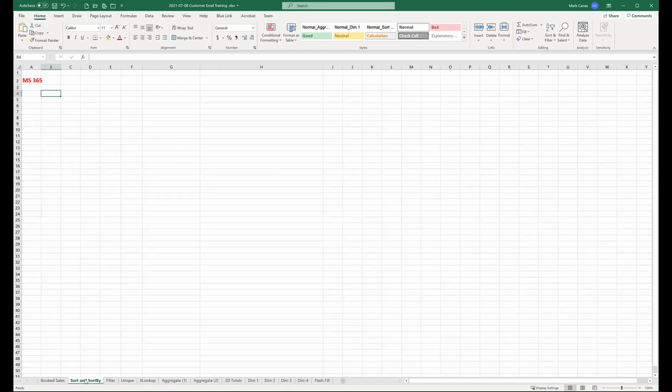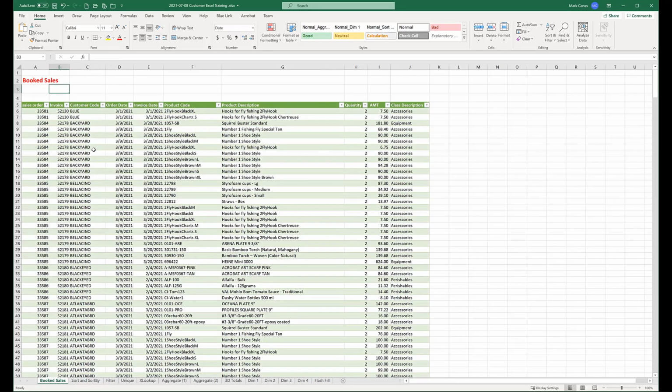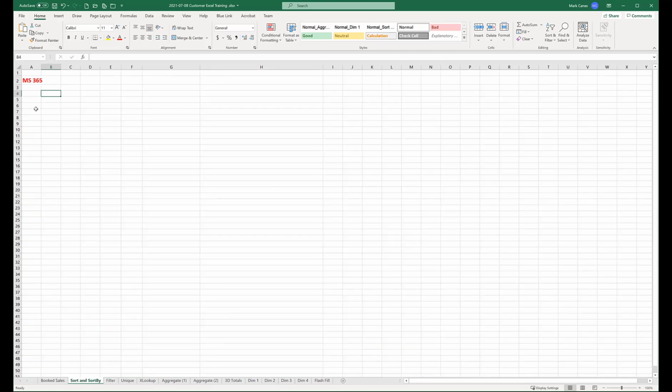So I'm going to go to a separate tab, and in this tab, I'm going to restate. I'm going to grab a view of the same data, maybe not all of the data, maybe just some of the data, and I'm going to sort it in a different sequence. In this case, we're going to sort it in descending order of the order date. Okay, so we'll do that first. So in this tab, I'm going to use a formula called sort.